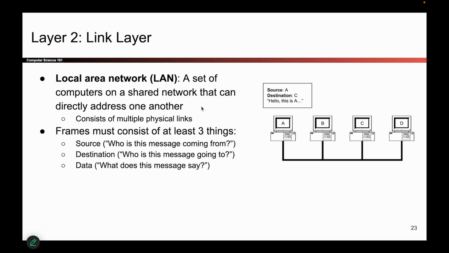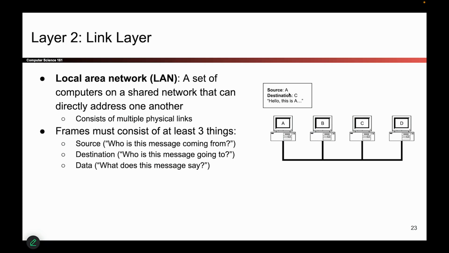So once I build this local area network, I can now start thinking about sending messages. So how do I send a message? Well, I could just write something, hello, and then send it. But if I send that message on the wire, everybody receives it, and it's not really clear who the message is for. So when you send messages, maybe you should include additional information. For example, you should say, actually, this message is for C. So even though I'm sending it on this wire, B and D should discard this message. It's not for them. And C should listen to this message because this sequence of 1s and 0s is intended for C. And that's something that your protocol would have to specify.